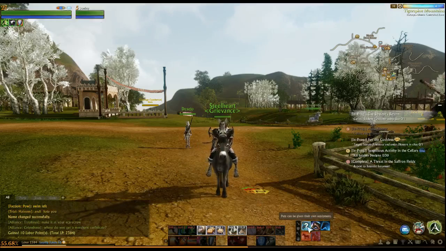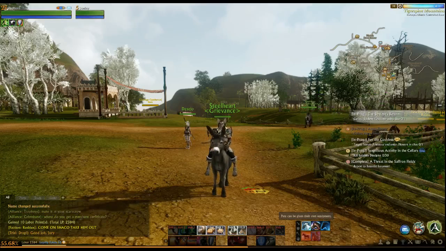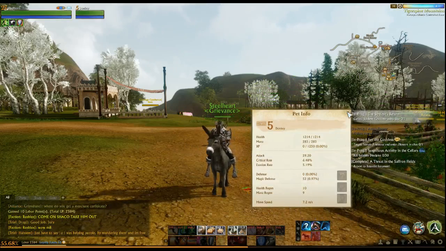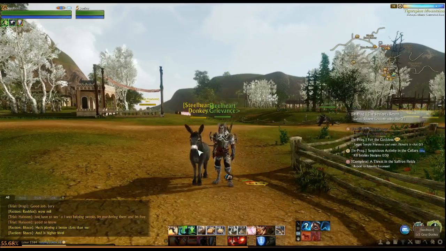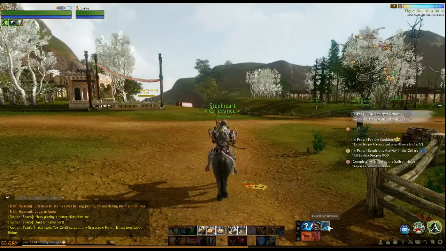Obviously there's the mount bar down here. You get level 20, you can actually dangle a carrot in front of the donkey and it moves faster. Clicking on the question mark gives you the stats of your donkey, and there is armor you can have for the donkey to increase speed and stats. You can dismount your donkey here. You can remount your donkey by right clicking on it. Or if you just want to put it back in your magic little pocket of inventory, you can just click cancel summon.